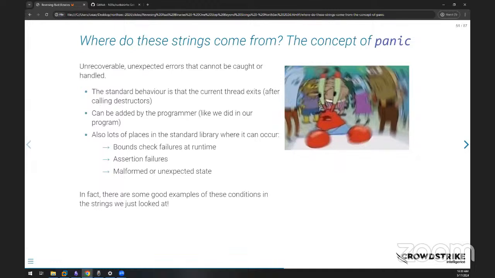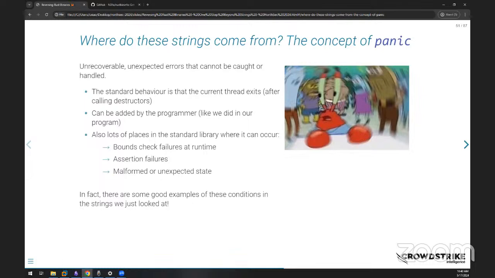Okay, so we're going to take another step beyond strings. We know that we can get metadata from this stuff. We know that it's useful for potentially identifying the developer. We know that there's some information about libraries that were used in here. But why? Where did these strings actually come from? Why are they here? So now I will introduce the concept of panic.